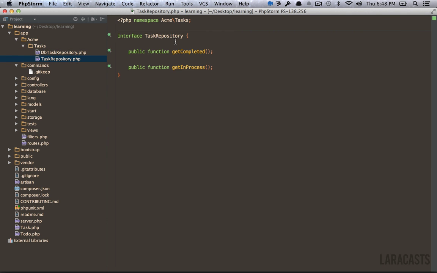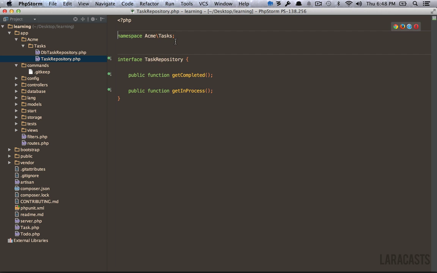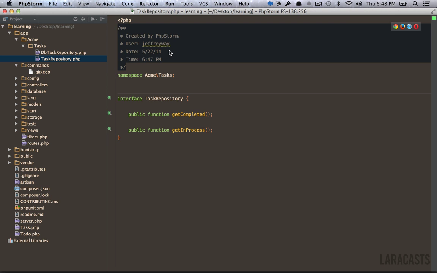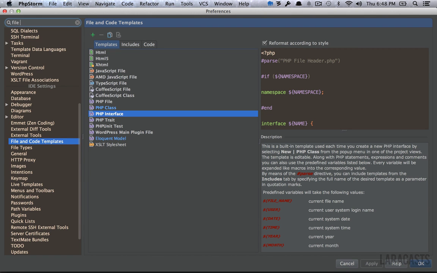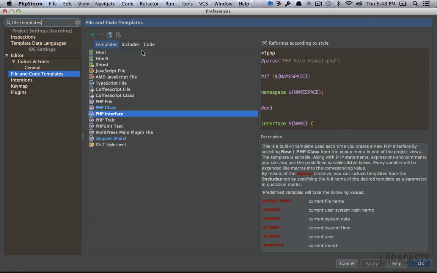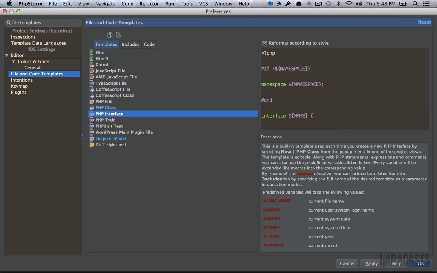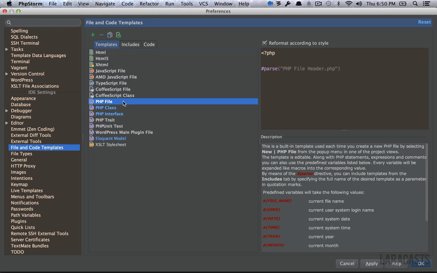Okay, but if I go back, what about this section right here where we had the file template stuff? I don't want any of that. Well, I will hit Command-comma to enter preferences, and if we look for file templates, or I happen to be on that already, we can see that the current file template for an interface is like so. So first, I'm going to get rid of the file header. We will bump this up, or even if you want to push it all the way up here, you could. This is fine though. Also, while we are here, for general PHP files, let's get rid of that too.